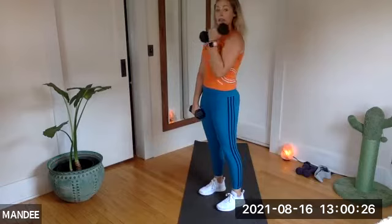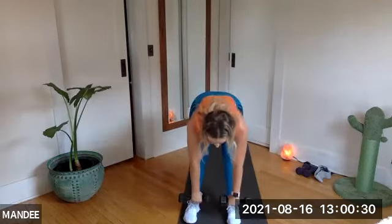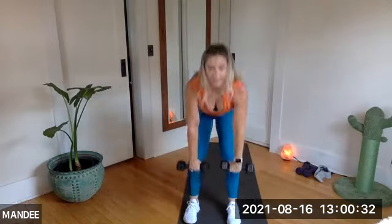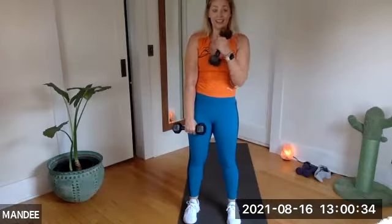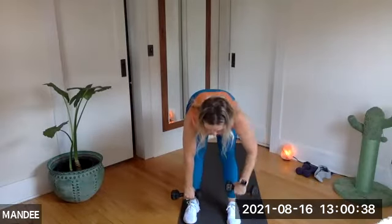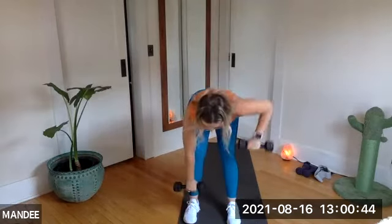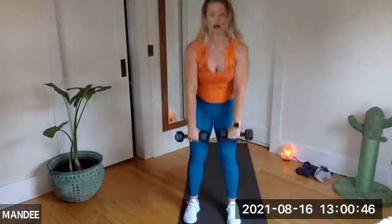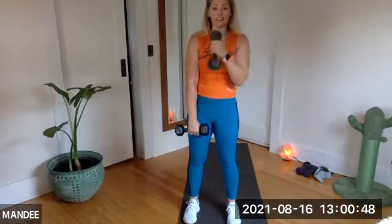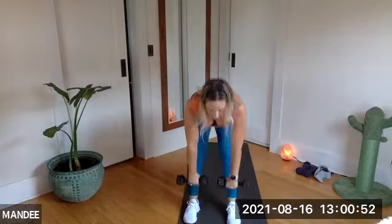And standing. Squeeze your butt cheeks, right? You want to make sure you're engaging through your seat to again protect that lower back. And curl. So we are almost halfway done with our 4th block. First set. 5 seconds. 4, 3, 2.